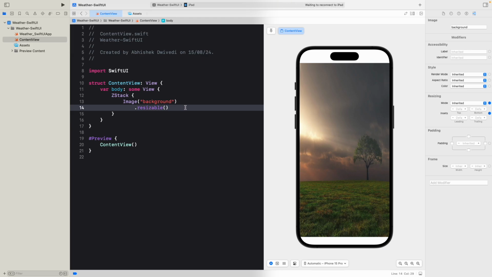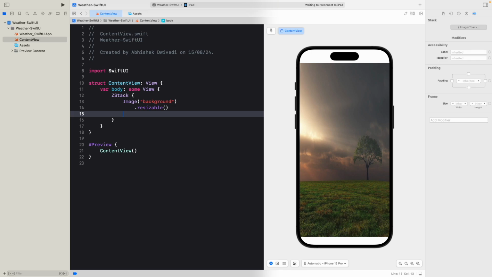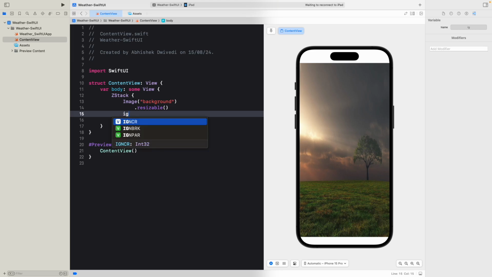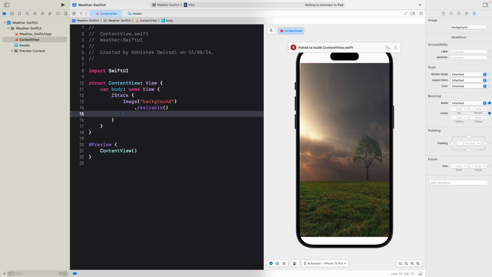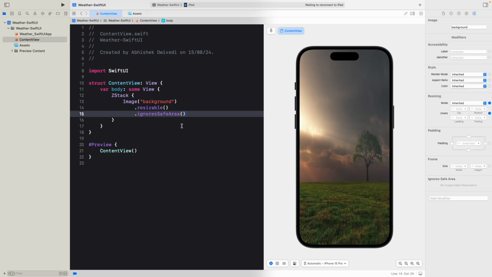Now again, I don't want the white at the top and bottom. You can have it, but it is just that I don't like it, especially when you have a background image. Okay, at the top it is recommended anyway, but again let's see. As of now, it is not looking good, right? So I will say ignore safe areas. This is basically my safe area. I'll say ignore safe area. So now that is gone. Now this looks better.